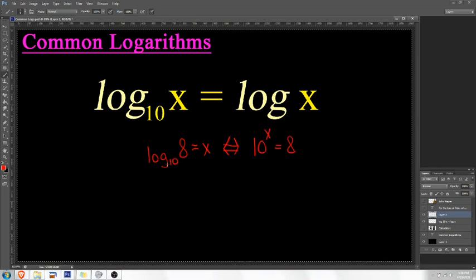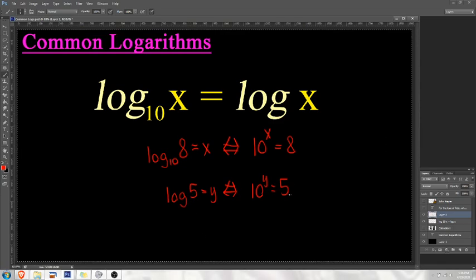But this sort of way of expressing something with a 10 base, it doesn't have to be written this way. We can save ourselves some time, simplify it a little bit, and say log of 5 is equal to y, and the exponential equation is still written the same way. It's still 10 to the y equals 5. It's just that we don't have to write it because we just use it so often. It would just add more time to our assignments if we're having to write 10 so much.